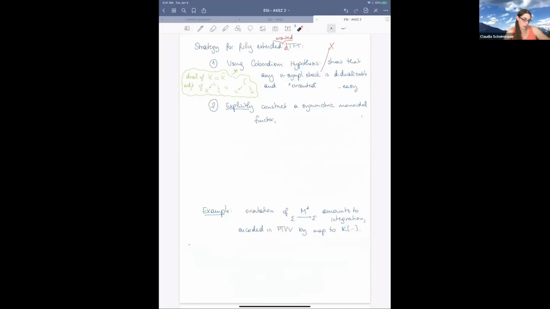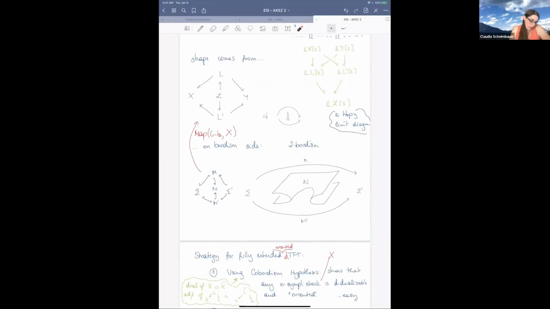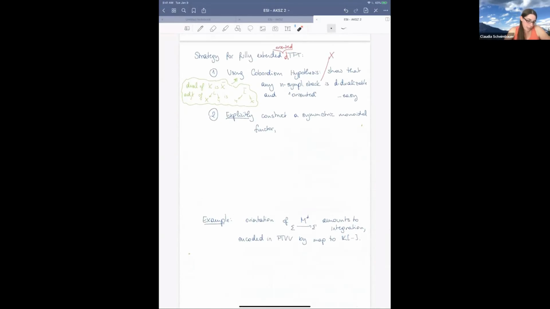This has nothing to do with derived algebraic geometry. This is quite easy. On the other hand, our actual goal for this project was to give an explicit construction. So we know what this thing should be. The problem about the Cobordism hypothesis is it gives you a very nice tool to construct a fully extended TFT, but it's not that easy to know what it evaluates to on certain Cobordisms. But here, what we've been doing the whole time is, we believe that this should just be given by these mapping stacks. So we should be able to just write this down as it is.